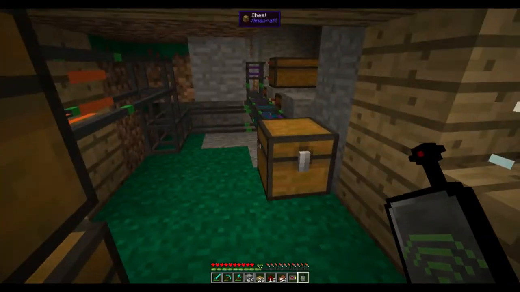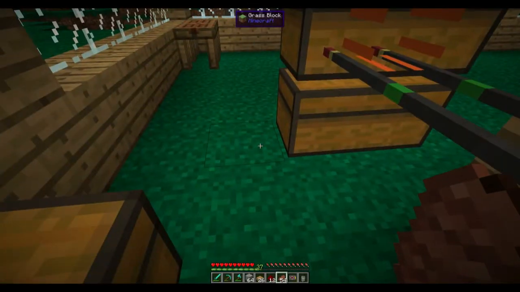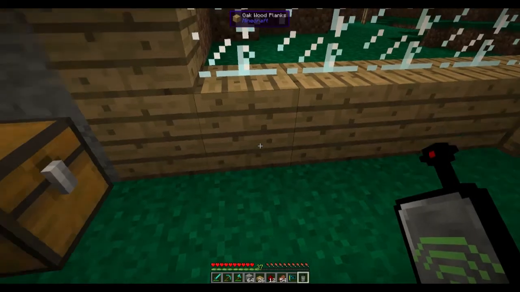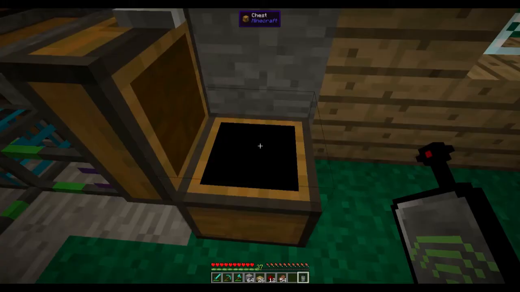Okay, guys. Figured it out. I need this extractor chip. I put this in there. I put all those in. Installed. So now that that's installed, you'll see a... It's empty though, isn't it?